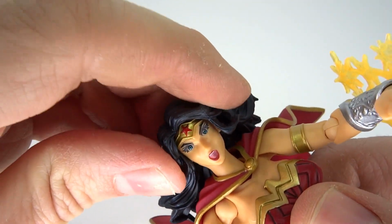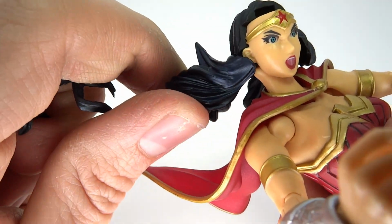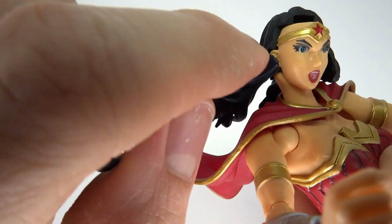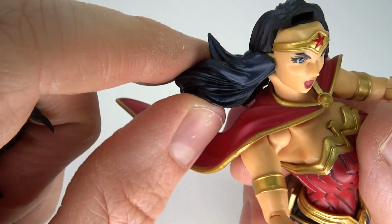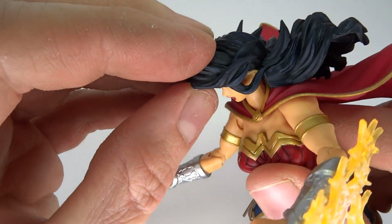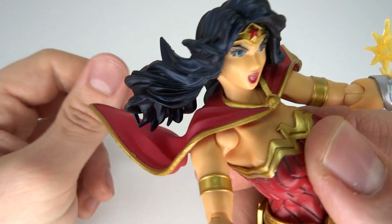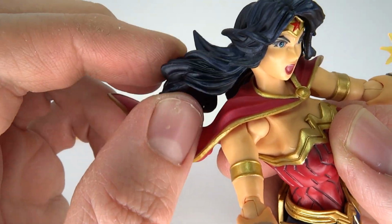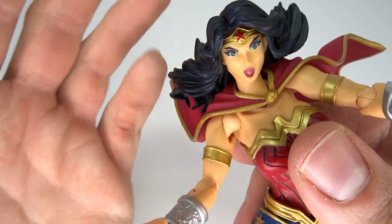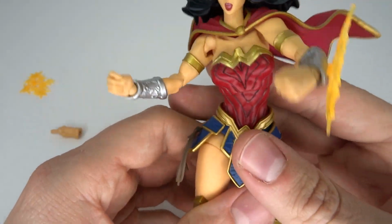However, there's another thing, the hair, especially on this side, constantly gets against the head, so that was also the reason why it popped off. I would probably recommend cutting this off a little bit. I guess I'm going to do that afterwards. You might be like, well, you don't want to cut this off, but the front hair, this part, which you connect, completely covers this up, so it wouldn't even be an issue if you cut off a little bit over there. Or I just drape it over the ears, like I did right now. So overall, those are the tips and tricks on how to make this figure better, I guess.